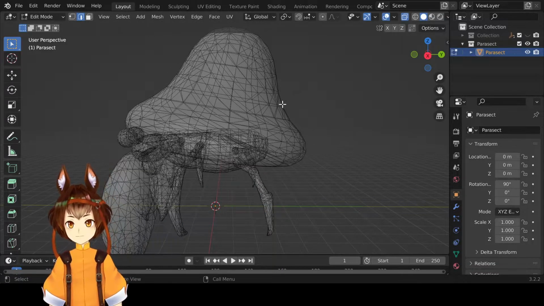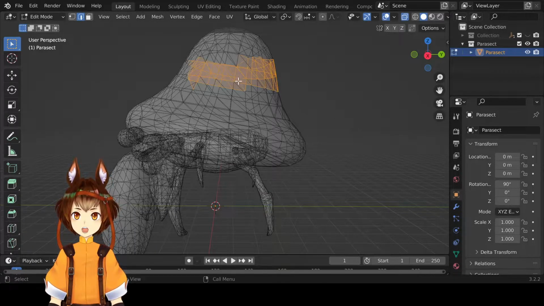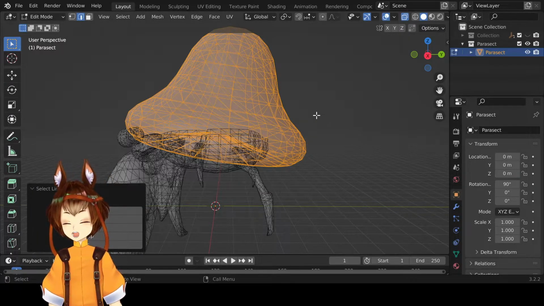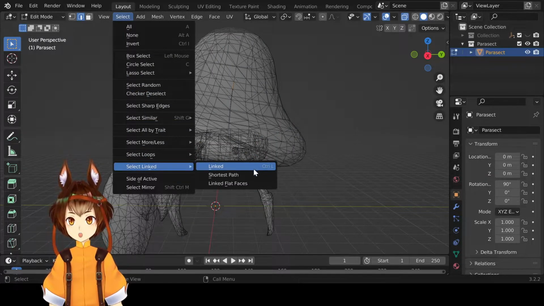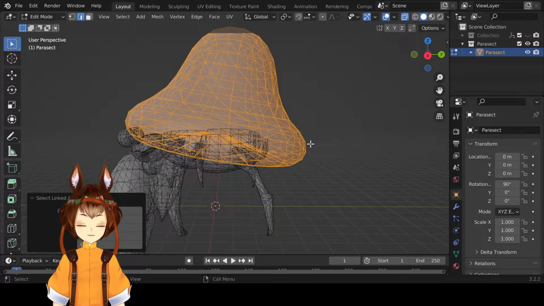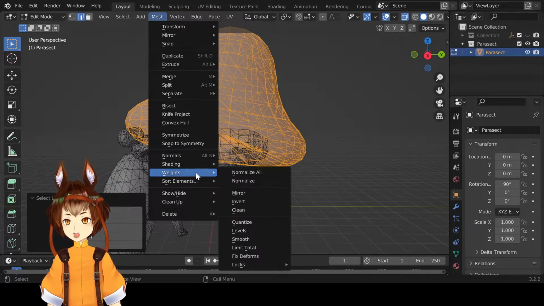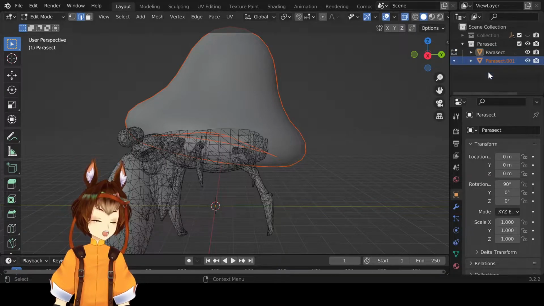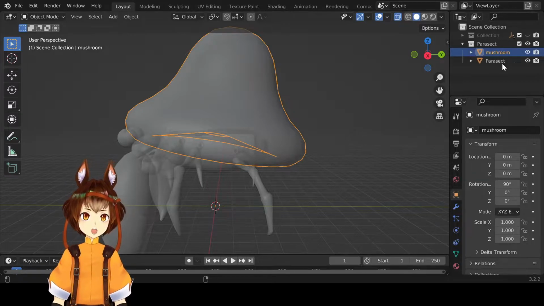So, if you want to select a whole object, especially if it's a linked object, you can select some parts of it. Mostly you just gotta hover your mouse over it and you can press L and that will select linked. I'm going to move this to a separate object so that I can use a Boolean modifier. To move it, I think I can probably do mesh, separate, selection. It is now in this piece here. I'm going to call it mushroom, just so that we can know what we're doing.